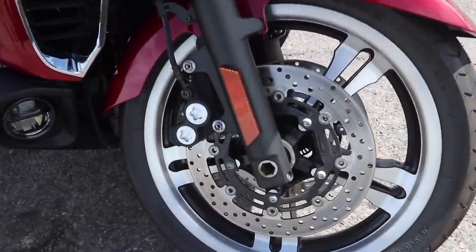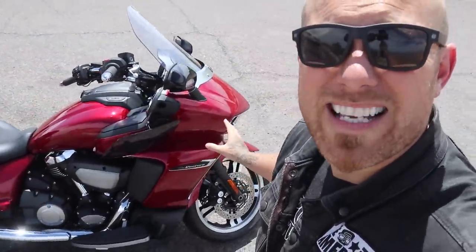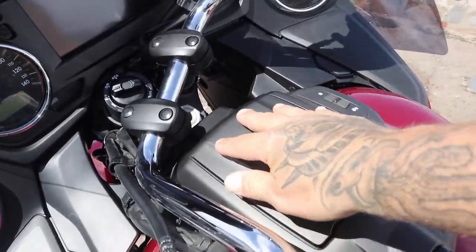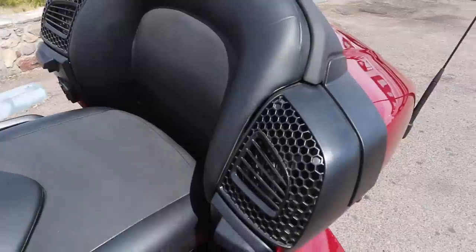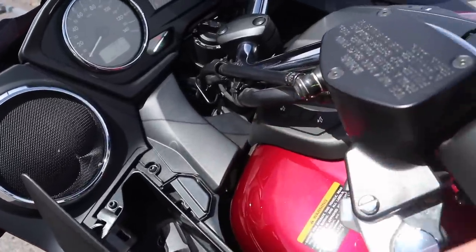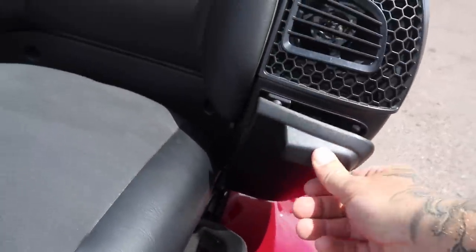I was thoroughly impressed with the braking power of this motorcycle. It braked very well for such a heavy machine. I can only assume Yamaha took some of the technology from their sports bikes in developing the braking system for this motorcycle — it brakes very, very well. Things like locking saddlebags, power opening gas fill that locks, ports for communications, a touch screen dash and navigation, a stereo system where you can actually hear the music while cruising at highway speeds, factory heated seat and handle grips, and plenty of compartment storage — all features on a long road trip you're going to appreciate.